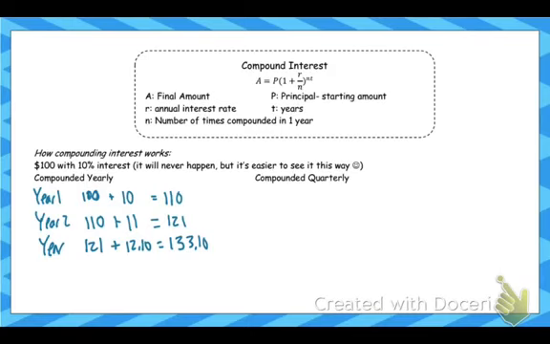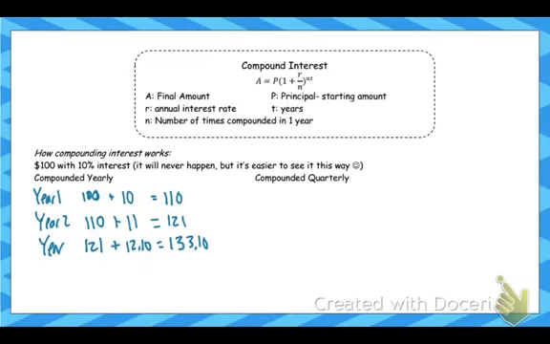Compound interest basically takes that interest and adds it back into your account earlier so that you're getting interest on your interest sooner and more frequently. So in general, the more frequently your interest is compounded, the more interest you're going to get. Now, this also works the opposite way. Let's say you're paying interest on something like a credit card. The more often it's compounded, the more interest you're going to need to pay.